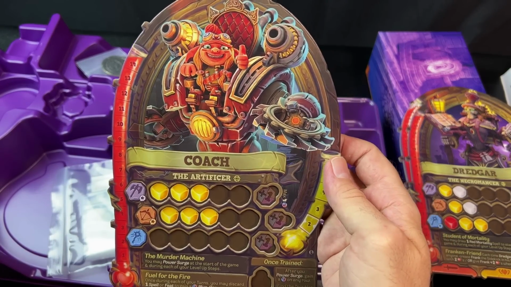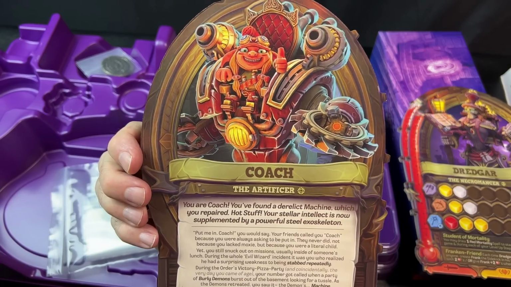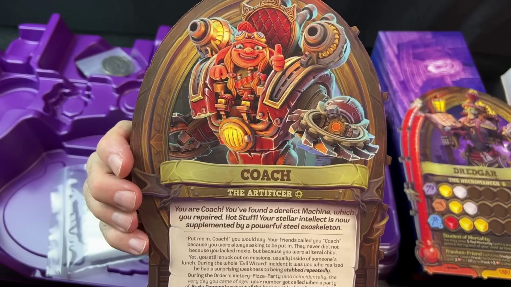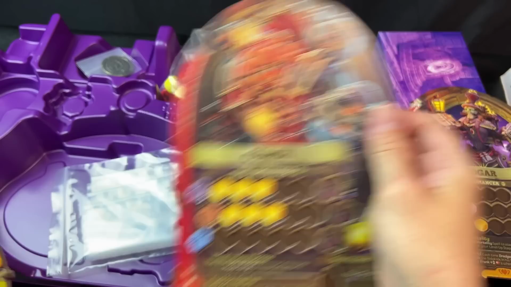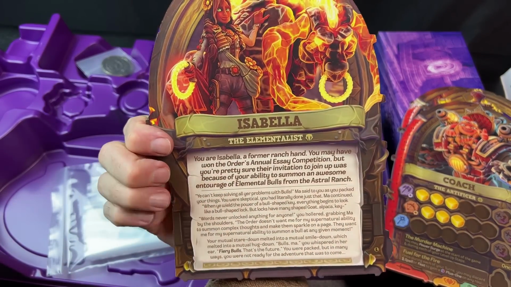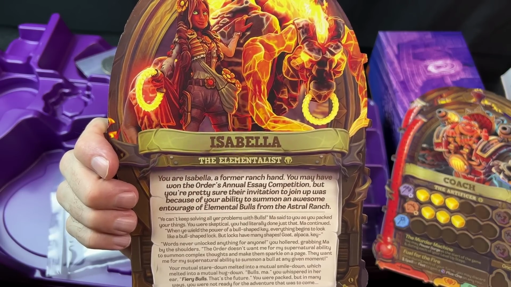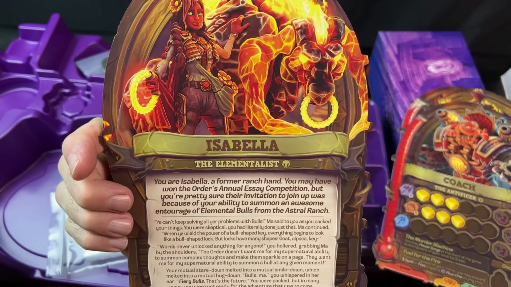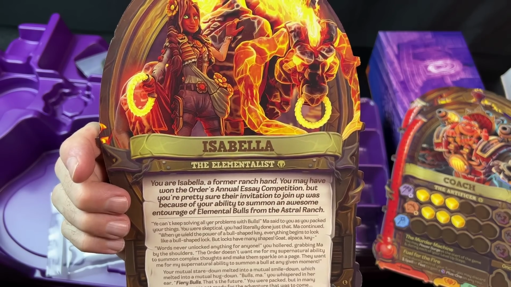Here we have Coach, the Artificer. "You are Coach. You've found a derelict machine, which you repaired. Hot stuff. Your stellar intellect is now supplemented by a powerful steel exoskeleton." Here we have Isabella, the Elementalist. "You are Isabella, a former ranch hand. You may have won the Order's annual essay competition, but you're pretty sure their invitation to join up was because of your ability to summon an awesome entourage of elemental bulls from the astral plane."